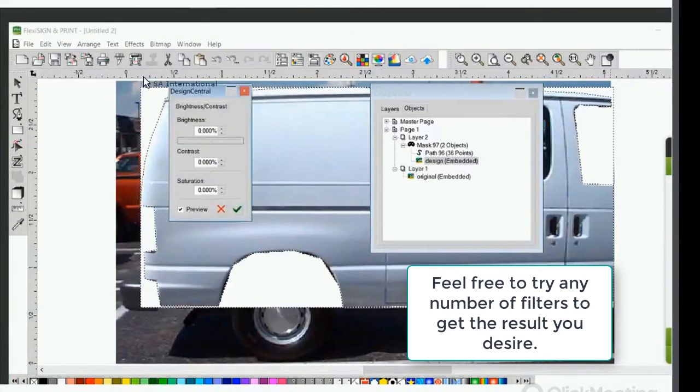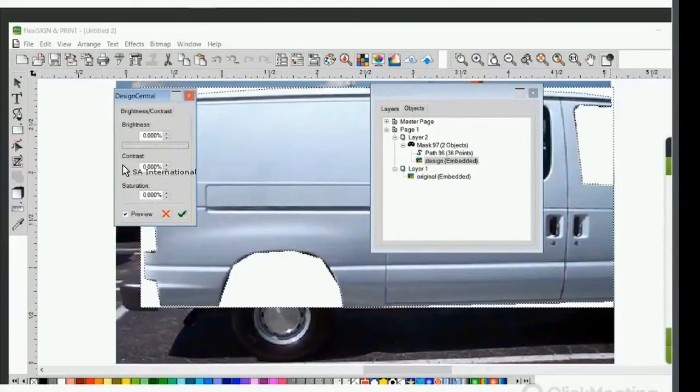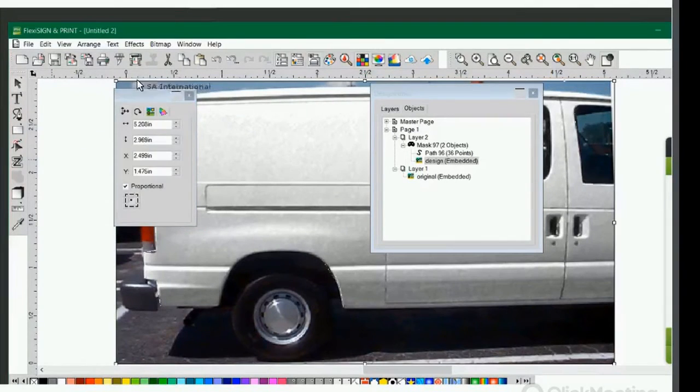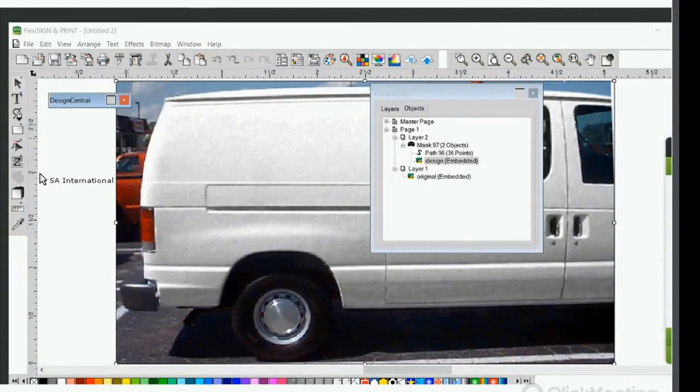And in my design editor over here, I'm going to take the saturation all the way down. That kind of takes the color out of the van. So if you had a lighter color or a darker color, it would just take out the actual color. It wouldn't be blue or red anymore. It'd just be a grayscale image. And then you can increase the brightness and contrast as you will to increase the definition of those grooves and so forth. I'm not going to do that. I'm just going to say OK to that. Okay? All right.